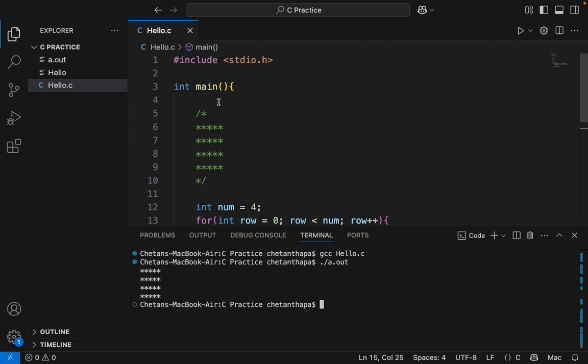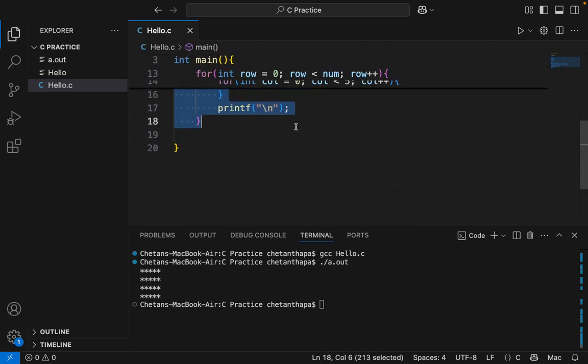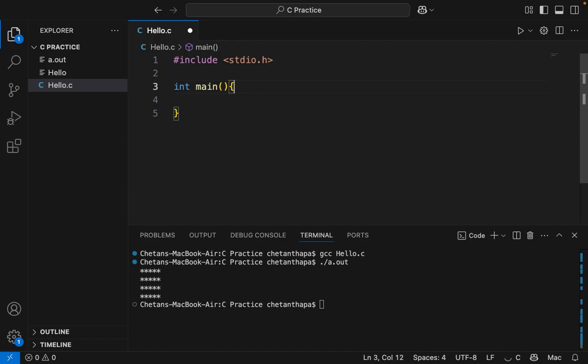Suppose prime numbers are like 1, sorry, like 2, 3, 5, 7, 13, 17, and so on up to n. So these are the prime numbers, the numbers which are divisible by 1 and itself.